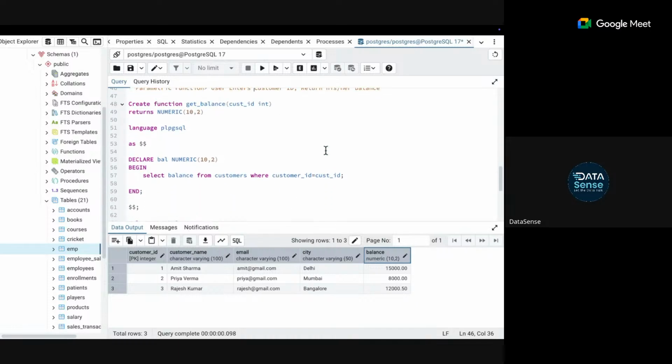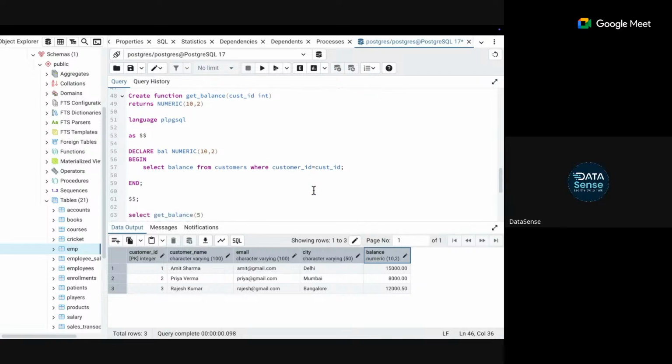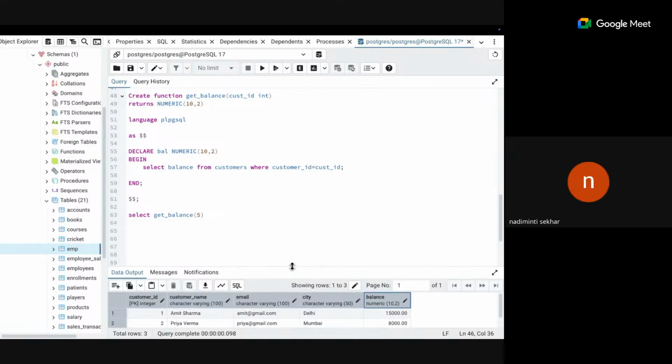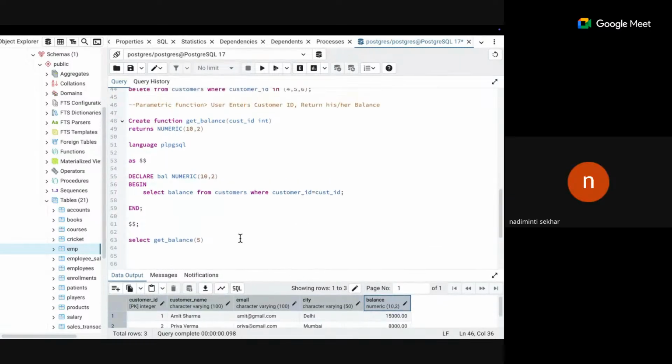Same thing as happening here. Bro, one small question. This is a stupid question only, but... No, no, please ask me. If we use the create function only, then what is the usage of stored procedure? This is the best option for using, right? We can get the result returned also.